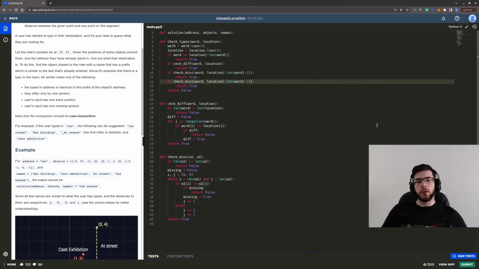Yeah, and if there is a missing symbol in location, so for example, at street, and we input cat here, we take the prefix of the location, put it here, and we place our word here. So we reuse the same function, check missing.